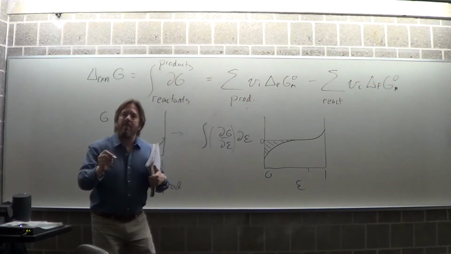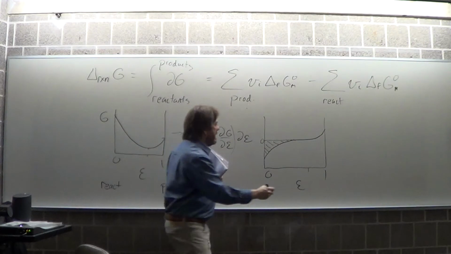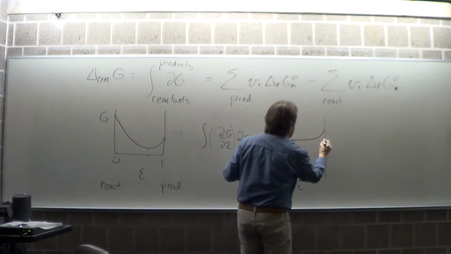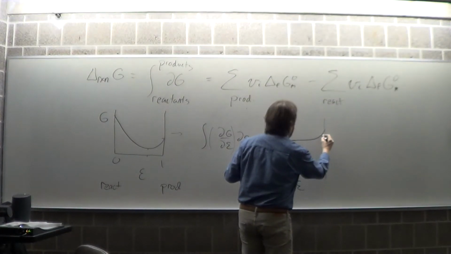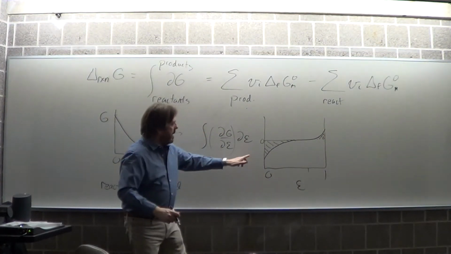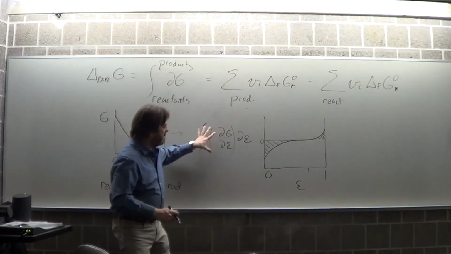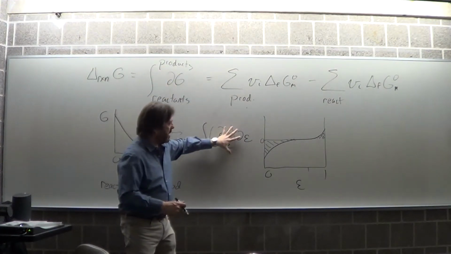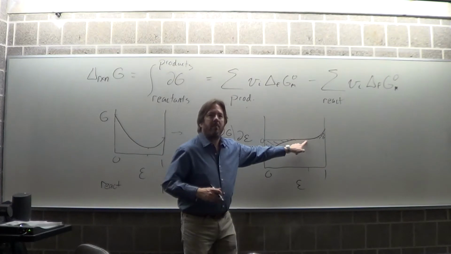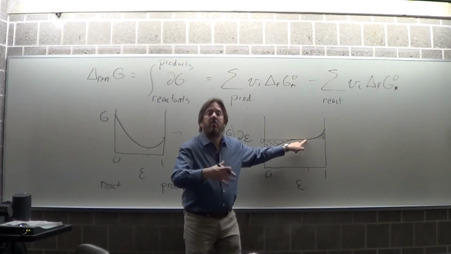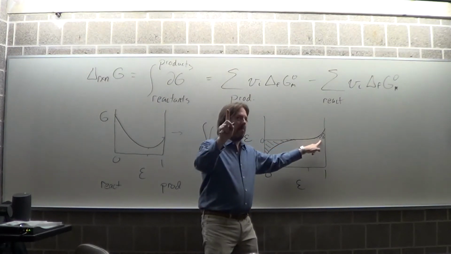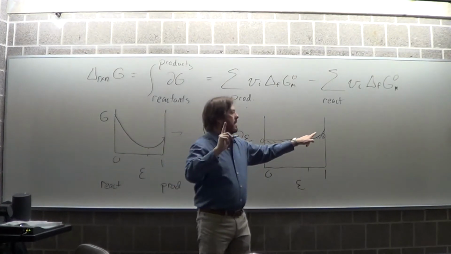Right. Now, notice what happens is you get the most negative delta G if you integrate to this point. You do not integrate the reaction yield to 100% because you gain this area, which is positive. All right, you see how I did this? If I'm integrating this thing, this is dG. I've just re-expressed it. You can see now that dG gets more negative as long as I integrate up to this point. But if I go further, which is to say that the reaction yield keeps going to completion, I actually start to go backward. I start adding to G. Remember, that's bad. We want negative G, not positive G.